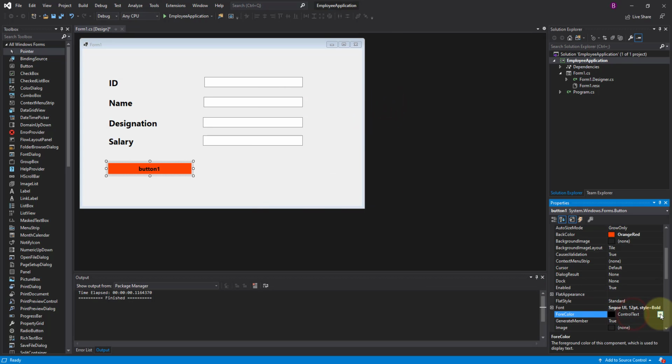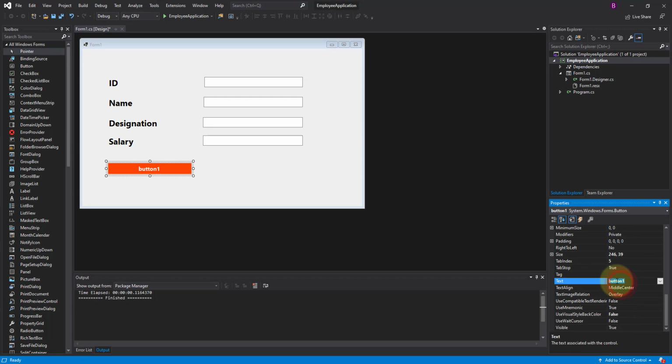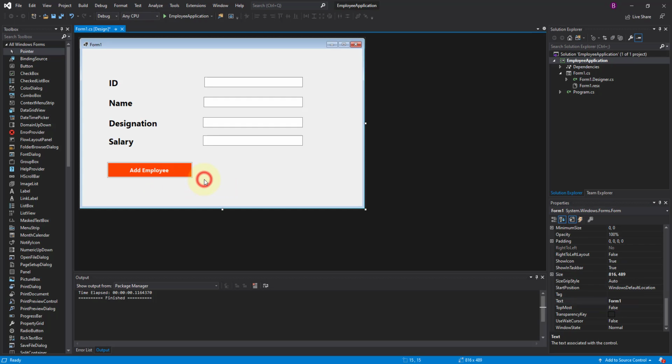Change the button font color using the fore color property and update the button text to Add Employee. Follow the same process for the remaining 3 buttons.